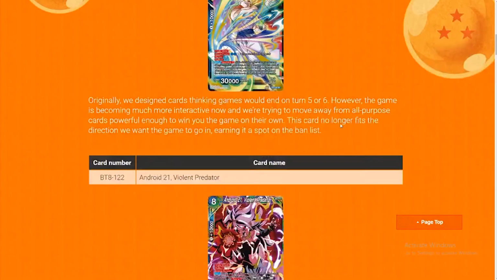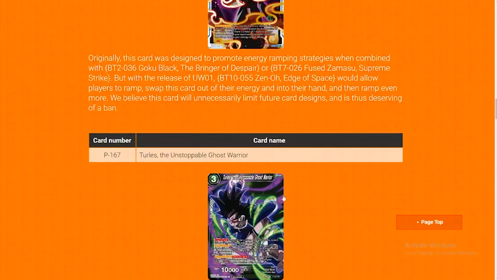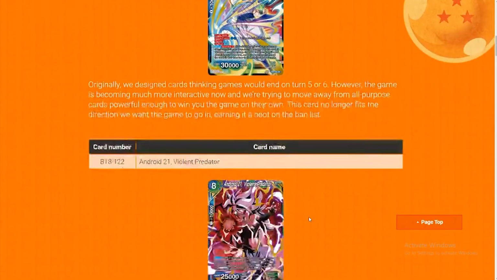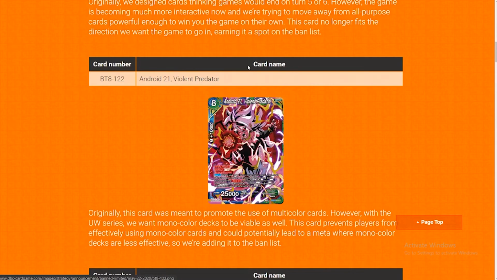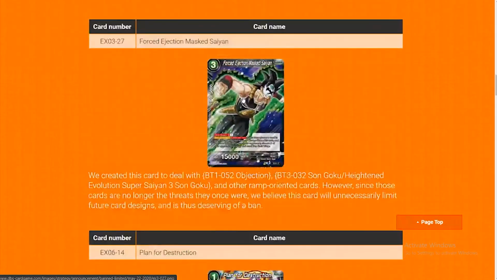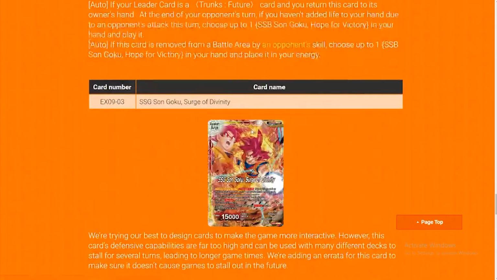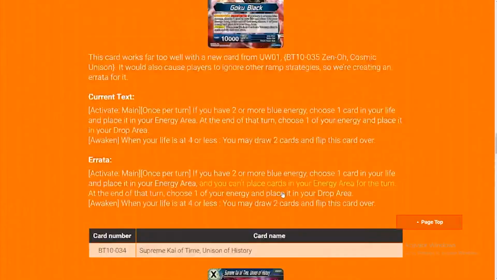The only ones I think could have been avoided are Turles. I think if he was changed to being leader locked to Hachiyak. Violent Predator, if it was also leader locked, that would be good, like maybe to specifically multicolor leaders. And I think that Piccolo shouldn't have got hit so hard, but I'm still glad he got hit nonetheless.